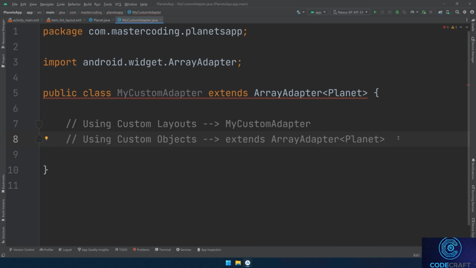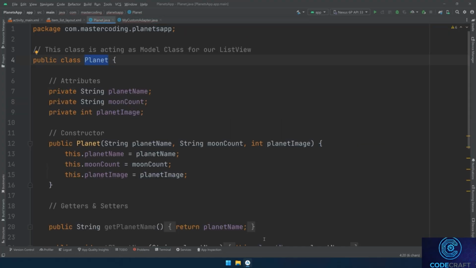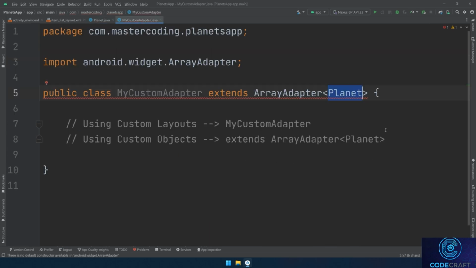So I want you to understand why we are creating these custom adapters and why we extend ArrayAdapter of type Planet. The first point, again guys, is that I'm creating this class whenever you have any custom layouts you need to populate, as done before. And I'm extending ArrayAdapter, not BaseAdapter, because I need to populate my custom model class. And remember, whenever you have a model class, you need to store these objects in an array list and not an array. So for that, we used an ArrayAdapter and we passed Planet and not String or int or primitive data.